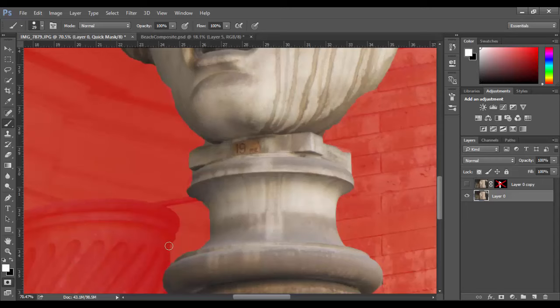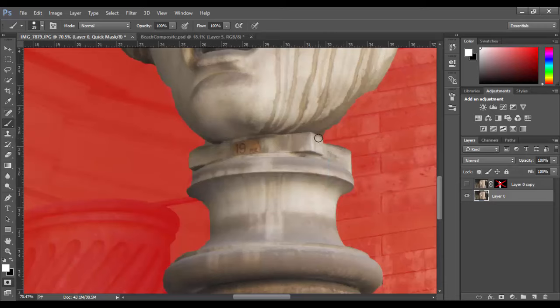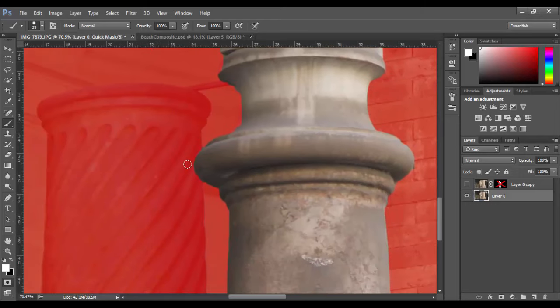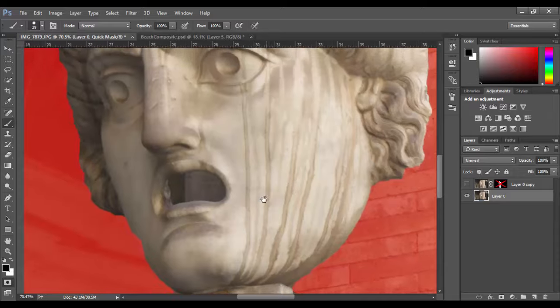Now if I hit the X key, it's the same as clicking on the little curved arrow here. It's like flipping your black and white. Now I can paint out the mask. So if I went too far in a particular area, like the cheek here, I can paint that out. What you have to know about masking is it is a temporary fix. It's not permanent, it's not a destructive property to the photo. It is called parametric editing. So I can go back and forth here and adjust to my heart's content to make this absolutely pristine and perfect by painting out these little areas.